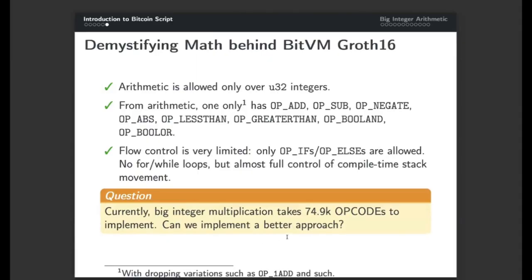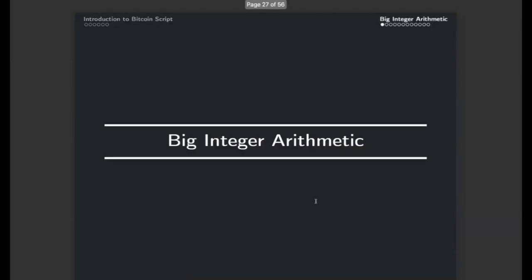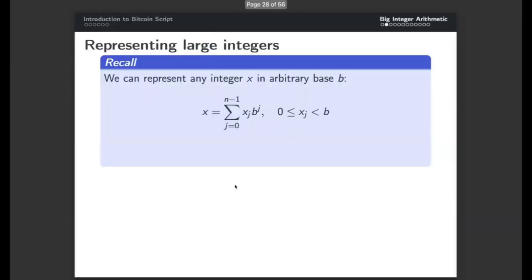And as it turned out, besides basically optimizing the multiplication algorithm, our approach also allowed to optimize some other protocols as a result. So now let's go into some high-level details of the approach.